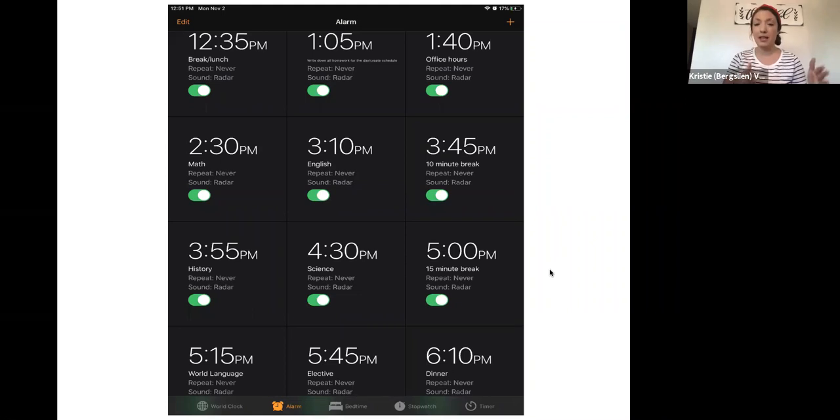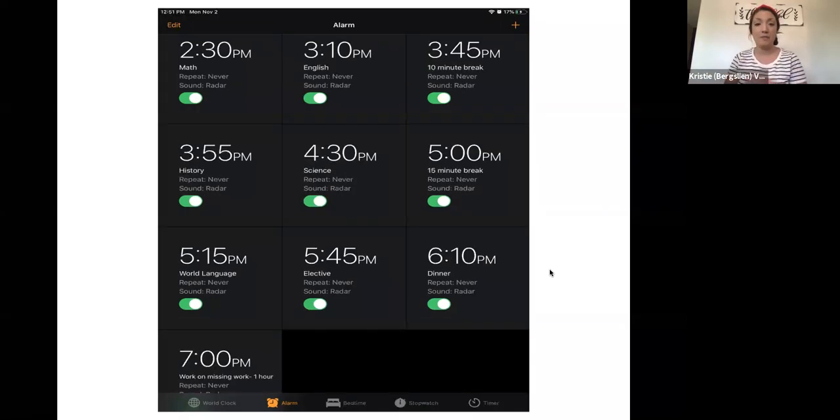I hope you guys understand. So it's how much time do I need for that? Okay, let's factor that in then. And I even wrote dinner in here so students know what's going on. I put an elective in depending on how much time they need to spend on their elective. I do have all 6 classes in here as an example, but again, like I said earlier, you could do 3 and 3, you could do 4 and 2, just depending on how much time you need to spend on each class each day.